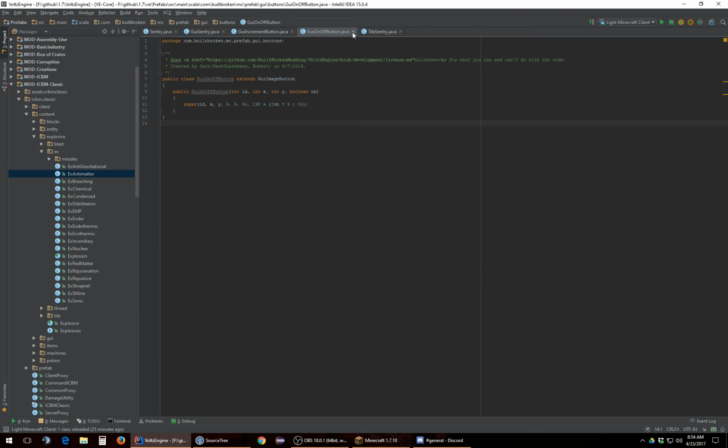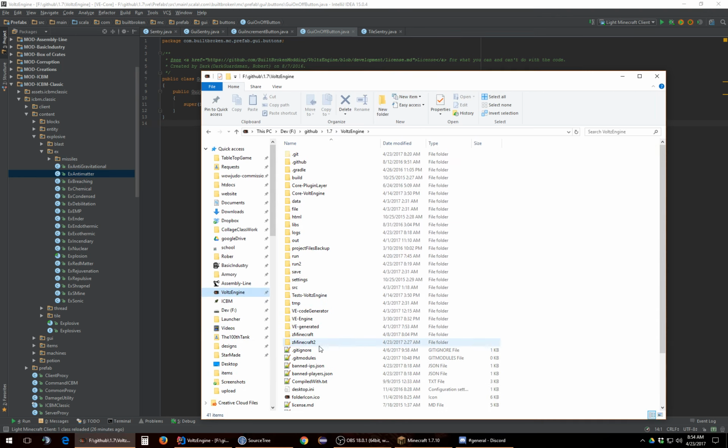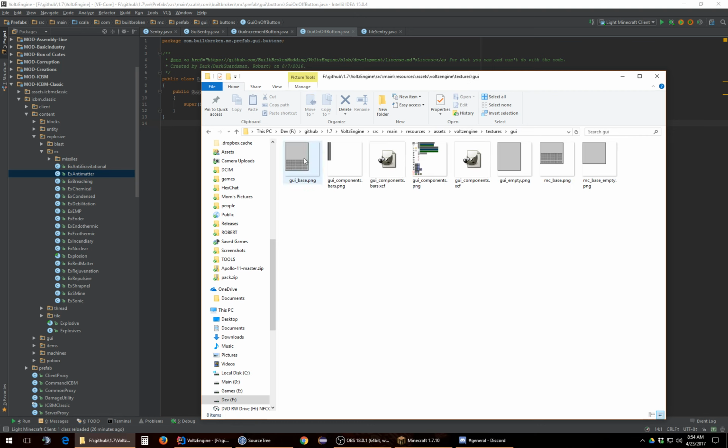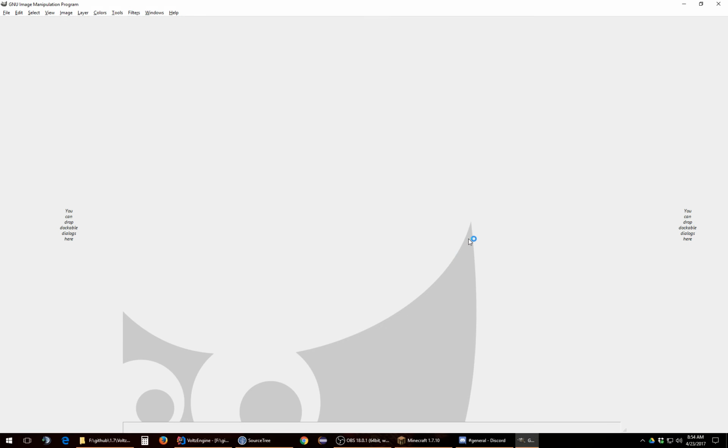It's word dictionary supported. Okay, so this is what we want. We want an on-off. We're gonna have to add an on-off toggle to our existing GUI, so we'll have to go get into VoltEngine's package, do some more GUI editing. Source, main, resources, asset, VoltEngine, textures, GUI, and we wanted to edit the GUI components. I already started on a GUI bar component thing, which I gotta get everything ported over and handled.